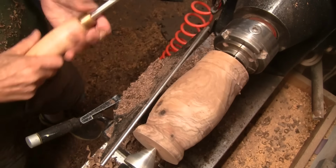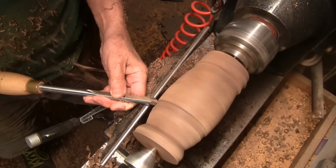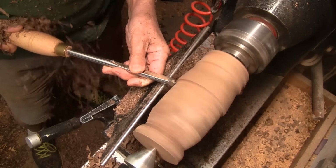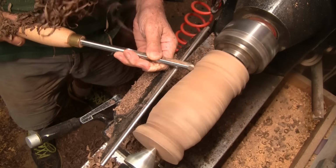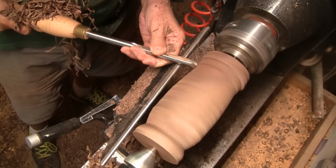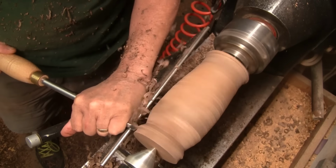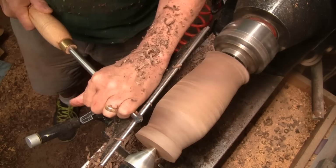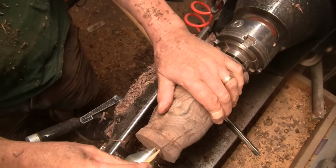Now, we're going to just keep cutting on this. I didn't really have any kind of a size in mind. Put a mark for a 10 in here.